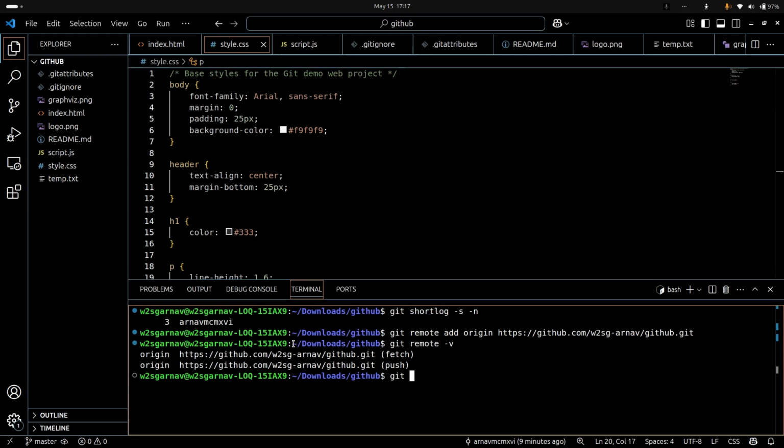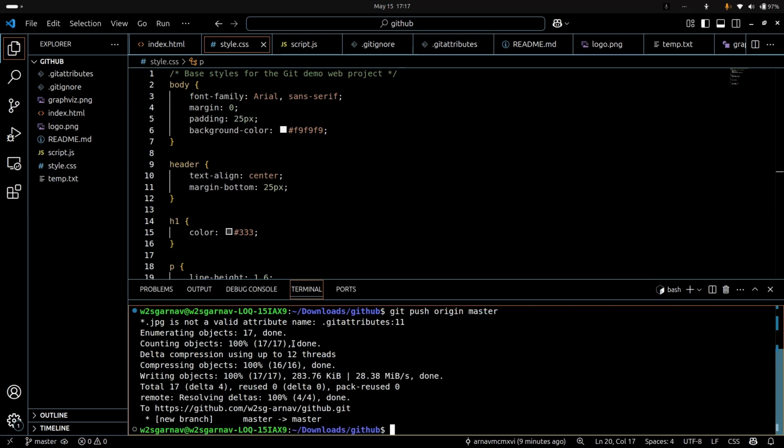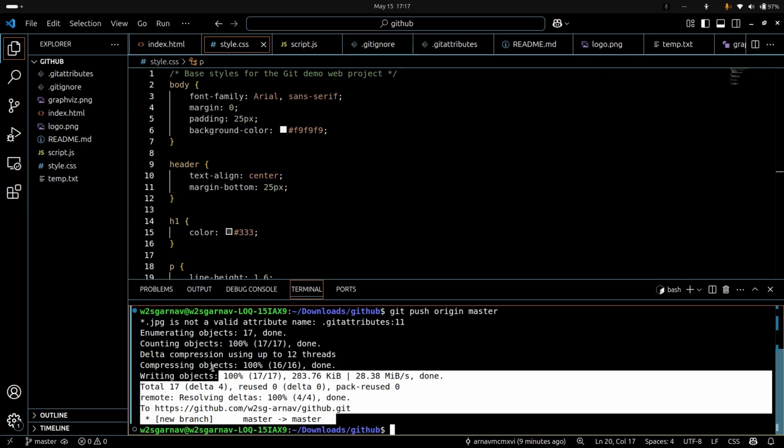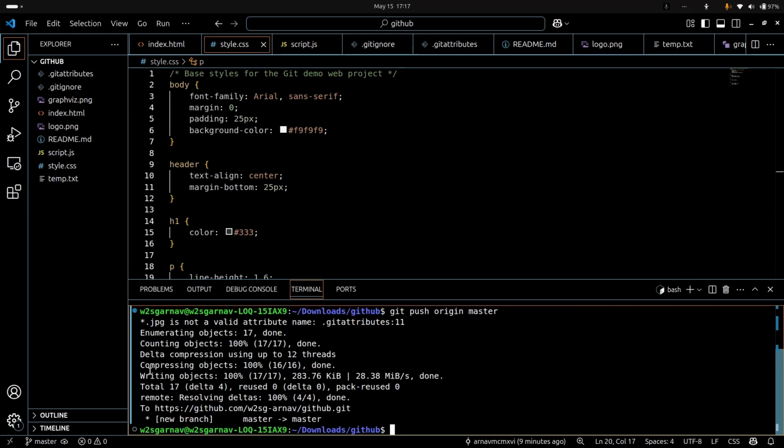But now what we can do is git push origin master. So this will now push, and the screen will show on your screen that the progress has been done. So where all of this can be used in the same version. So what is the next thing that can be done?